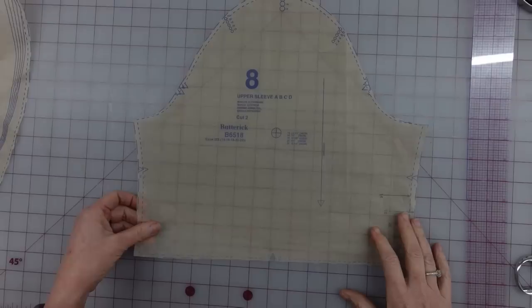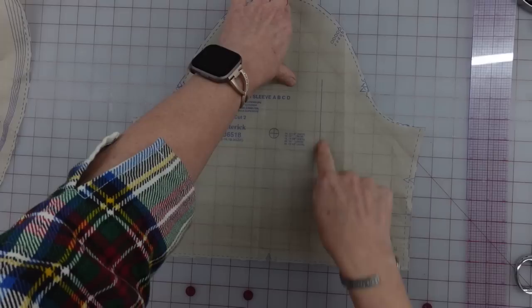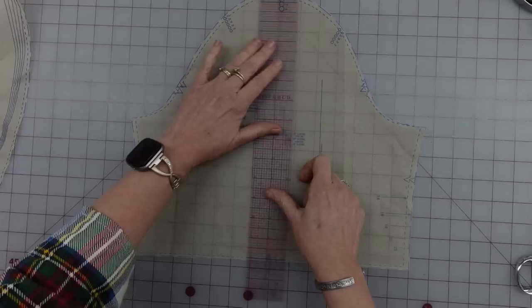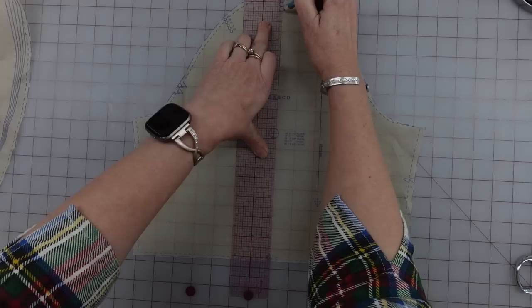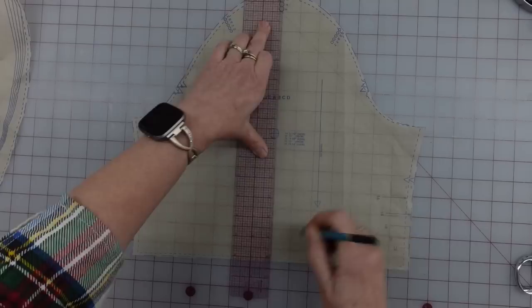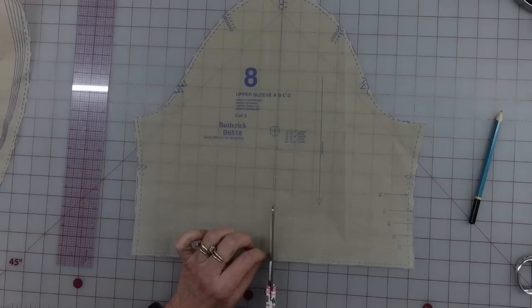Lining up this dot at the top, making sure my grain line is straight, parallel to one of my grid lines on my table, I am just going to draw a line straight up here. Pencil. Get a pencil because all my pens keep running out of ink for some reason. Okay, and now I'm going to cut this up to the dot for my size up here at the top.